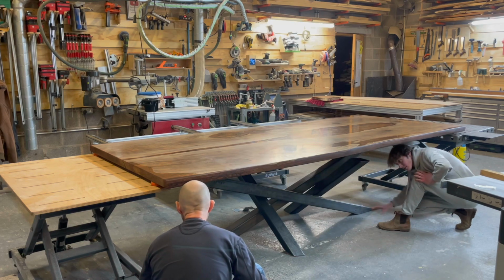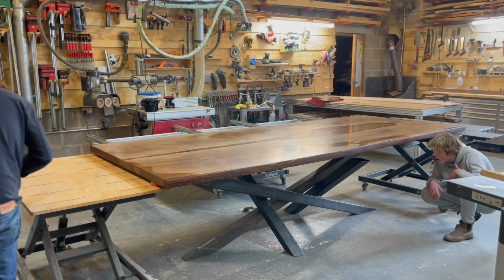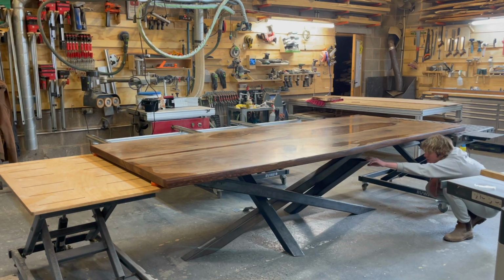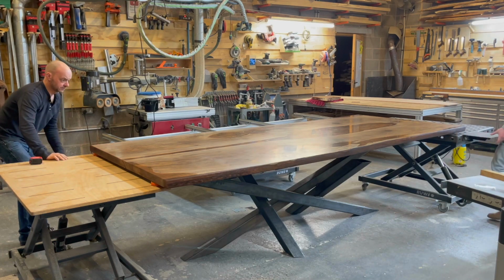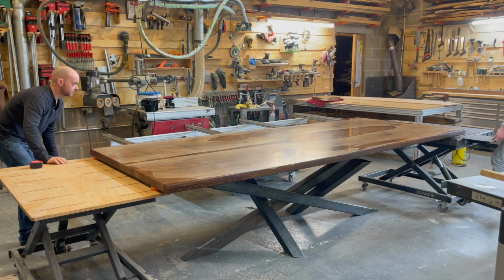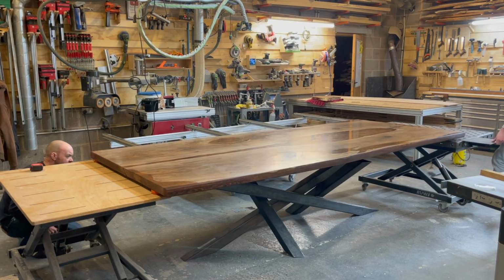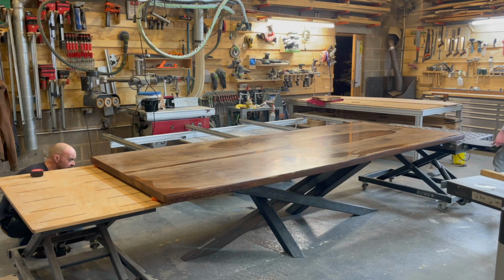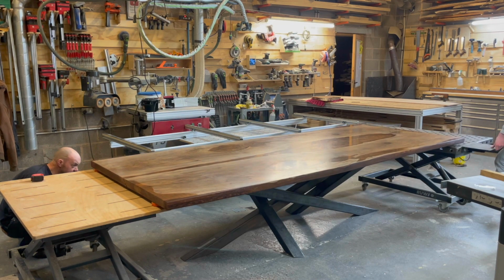It's weird how it changes over. Okay, so does that look like it's in the middle? Right, be very, very careful, let it down slowly. Just about to land on it.